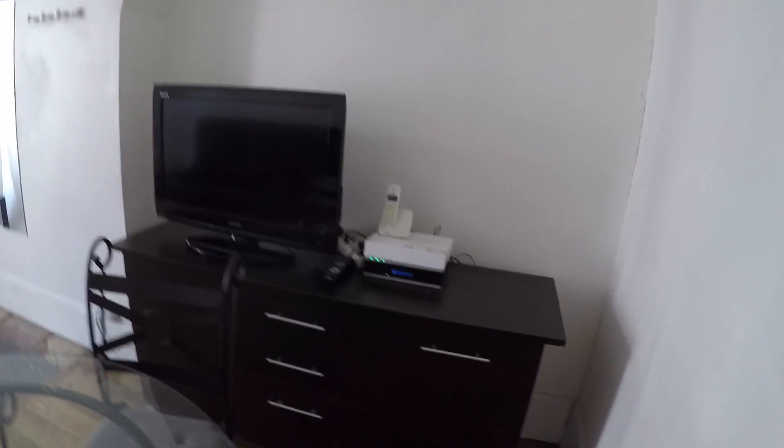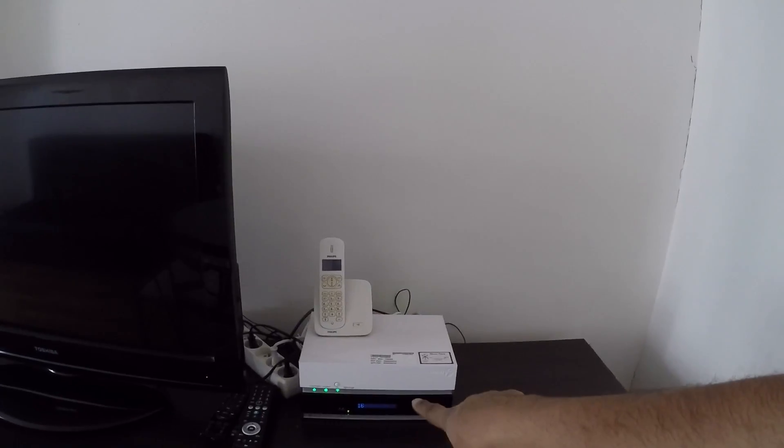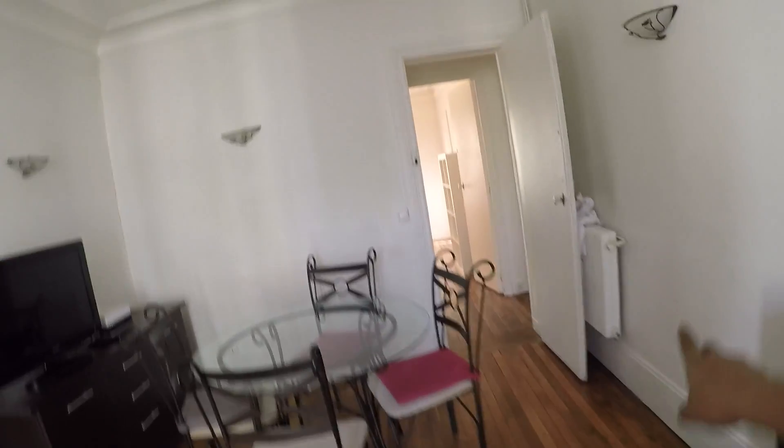Next up is the living room. Here is a round glass table with four chairs. There's a cabinet with a flat screen TV on it, an internet box, a phone, and a lot of storage in it. There's a brand new couch here — it's not even completely put together yet because they just received it. It turns into a double bed; it's nice leather. And look at the wooden floor — I really like it, it's very authentic Parisian style.